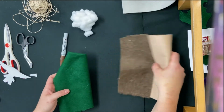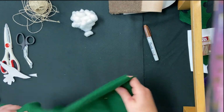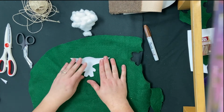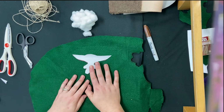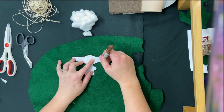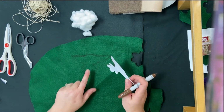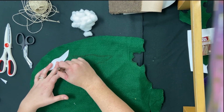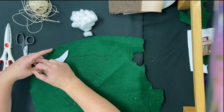First, we are going to make our tracing of Baby Yoda. So I'm going to set these 2 fabrics aside for now. And we are just going to use this nice green that we have. I freehand drew Baby Yoda here, but I will absolutely put a template of this in our notes for FanNation so you all can get that and you can print it out and use it. So we can just do kind of a gentle little tracing of Baby Yoda here. So we will need 2 of these just because this is going to be a stuffed Baby Yoda. And at the end, once you line them up, if you need to trim any edges, you can absolutely do that once he is glued.